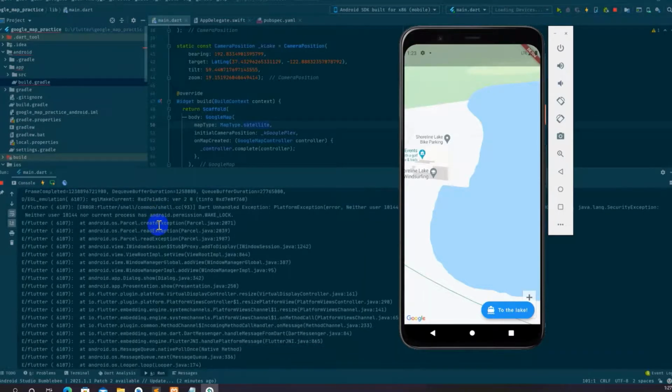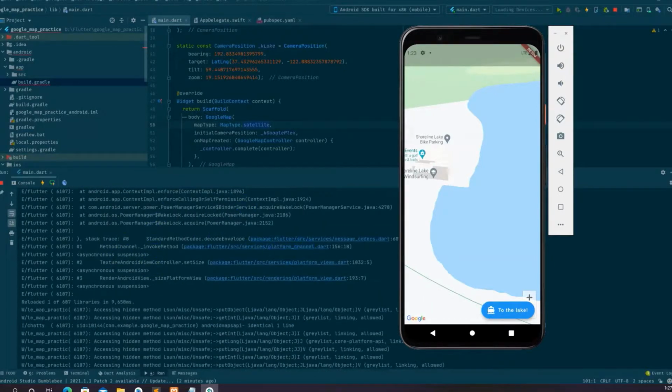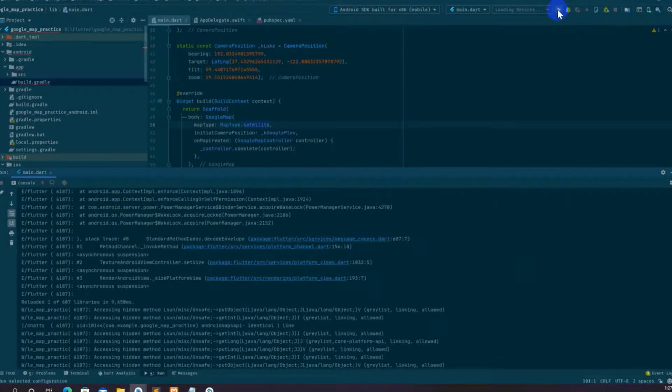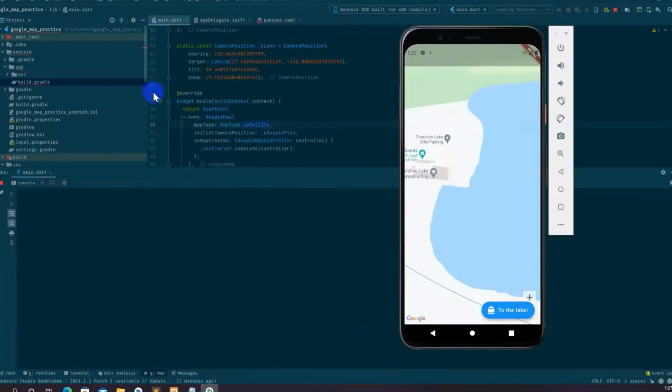Loading a map on an emulator is a very heavy task for the PC, so it sometimes throws a stack exception, as you can see. So we will stop the emulator and rerun the code again, so you can see the change.